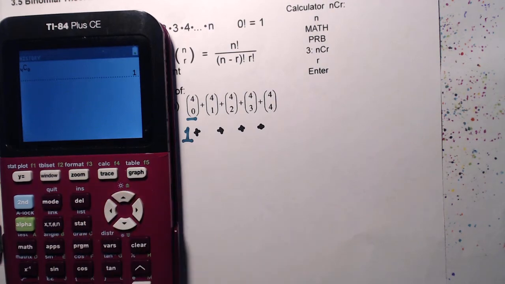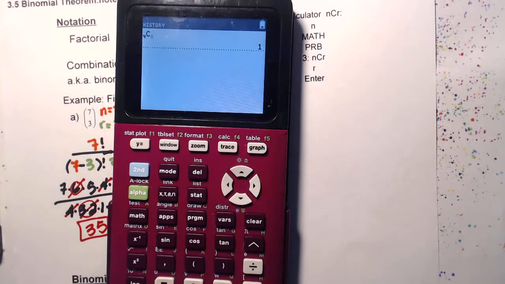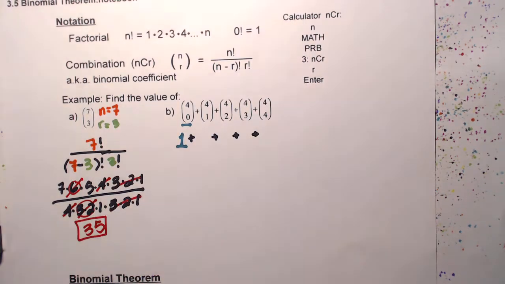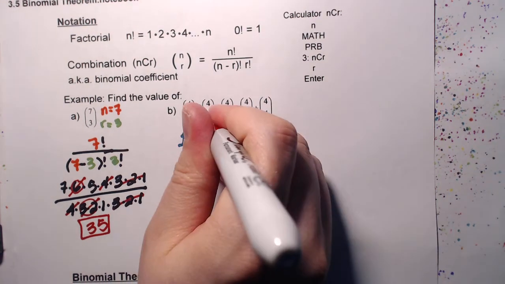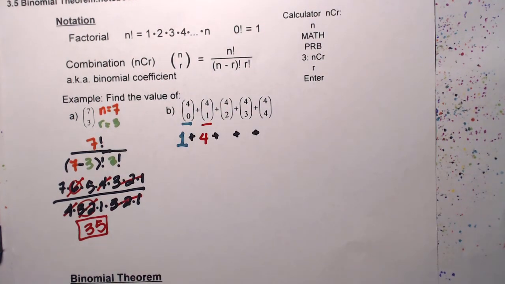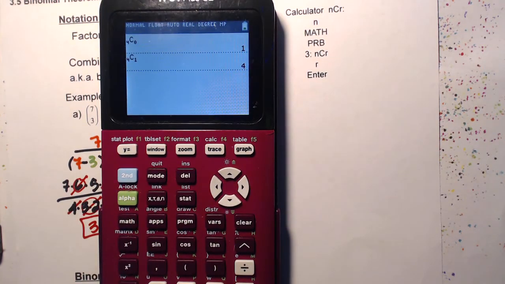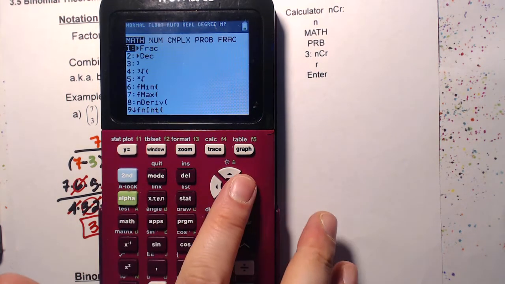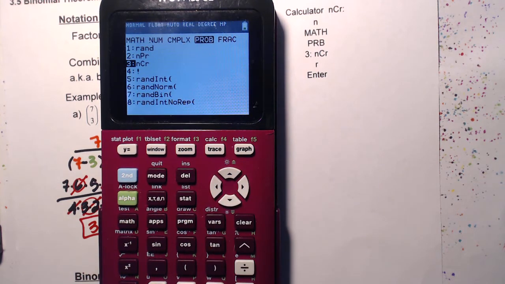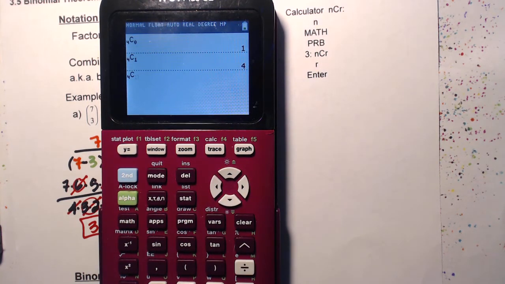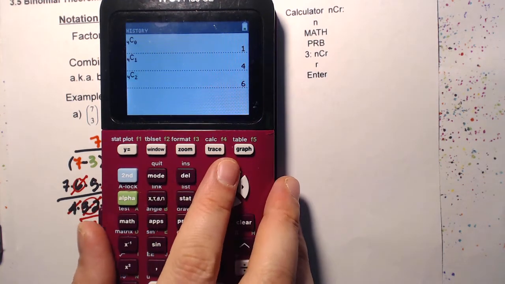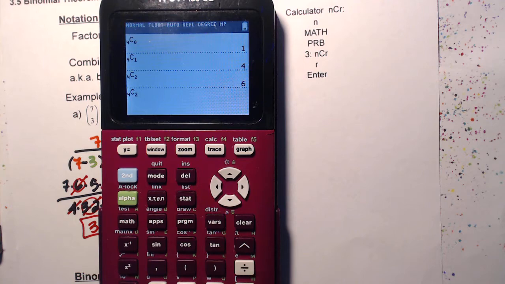So I'm going to pull this back. And the only thing I need to change is that now we're doing a 1. So now that's a 4. So then this piece is a 4. And then I'm going to type this in again so you can see what's going on. So I'm going to hit 4. And then it's math, go over to the probabilities, nCr, hit enter. And then I want a 2. And then we're also going to need when it's a 3. And we're also going to need when it's a 4.